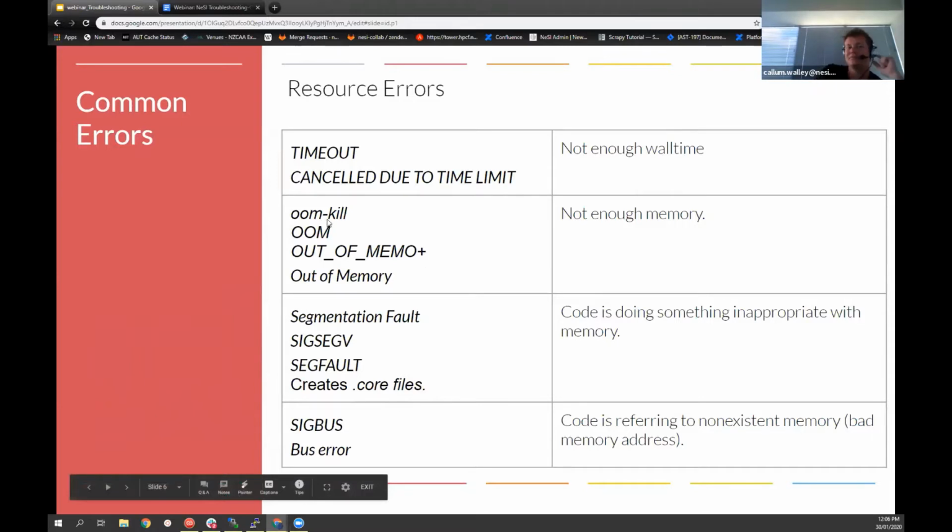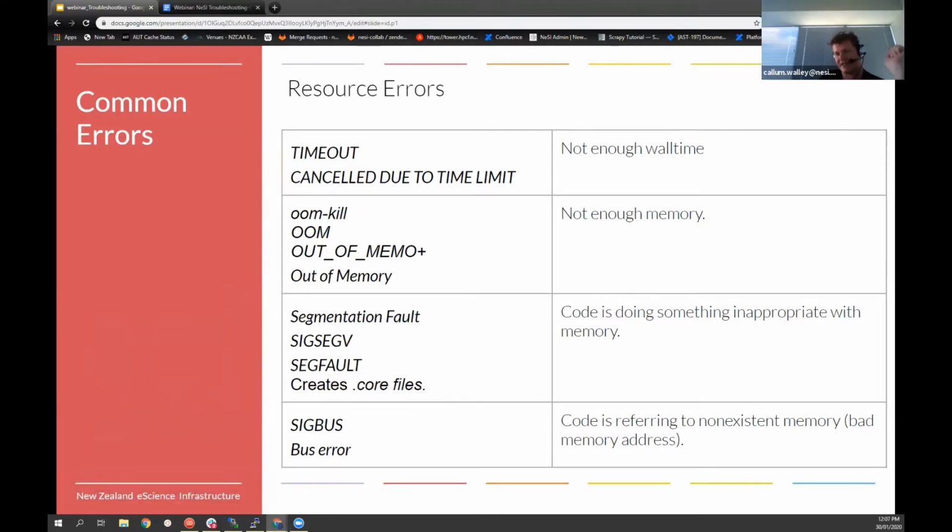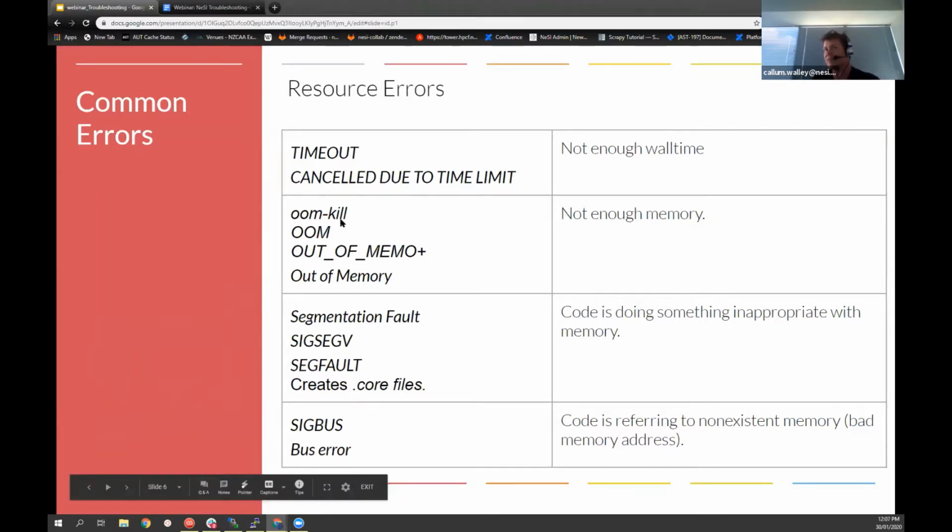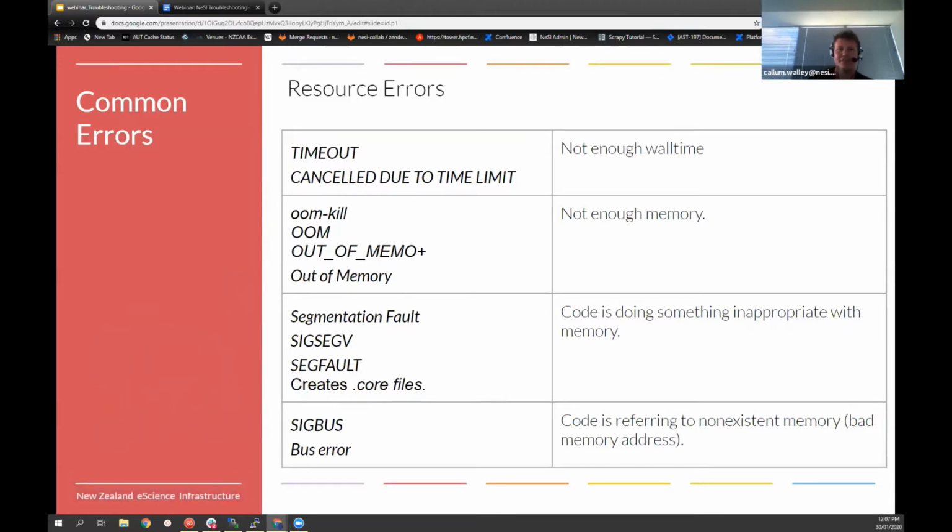Next one down is a pretty important one. See, all these terms here: kill, out of memory, are the errors you'll get if the system catches your program trying to use more memory than it's been allocated. That's not to say that that error will always appear if you run out of memory, but that's a pretty good sign. You've also got segmentation faults, which are another error that you might get thrown if you've run out of memory.